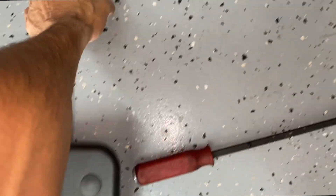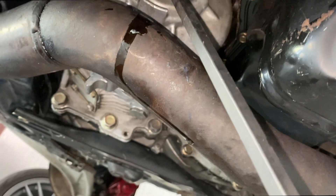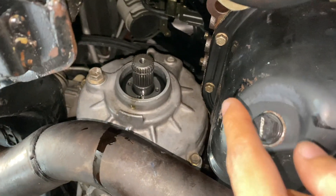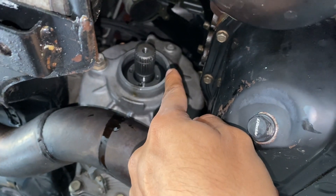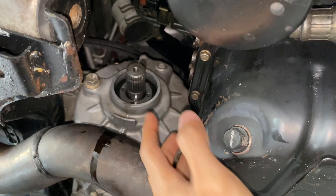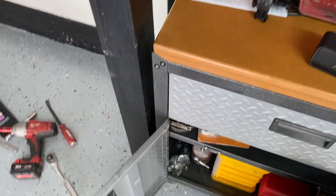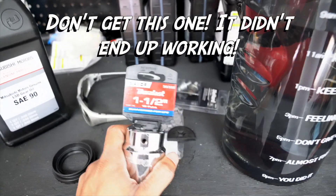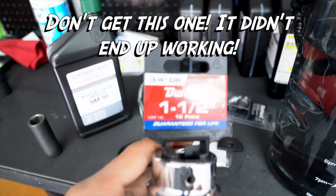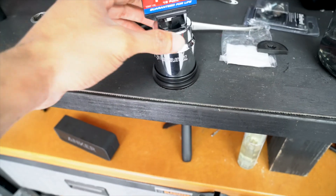After trying for like 10 minutes to take this crap off, it was so in there — I got it out. I took a long pry bar, put it here on the side like this, and pulled out like that, and then it comes out. Try to be very careful with this bore right here because it needs to be straight. I already put my finger in to make sure there were no scratches. This scratch was already here from whoever did the previous job. Now we need to install the new axle seal, but I don't have a big enough socket. The biggest I have is 32, so I need to go to AutoZone real quick and get a socket that matches this seal. I ended up getting a one-and-a-half, three-quarter socket.